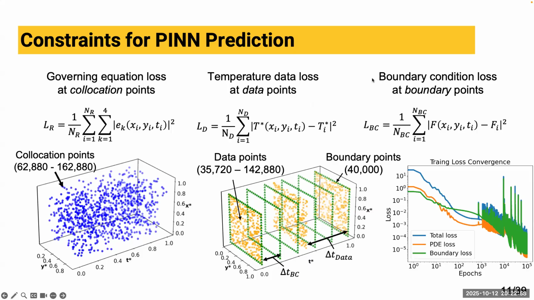And we also calculate the loss for the boundary conditions. And we calculate this along the boundary points shown as green symbols. So over the iterations, over the epochs now, we calculate these three losses, and if the loss is below a certain criterion, the PINN is well trained.